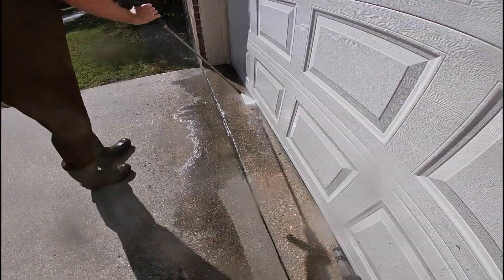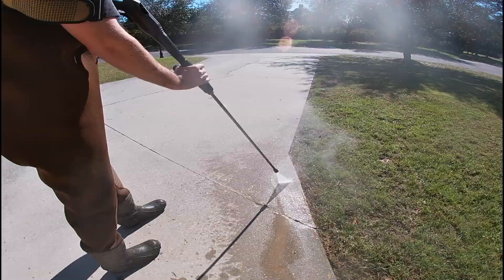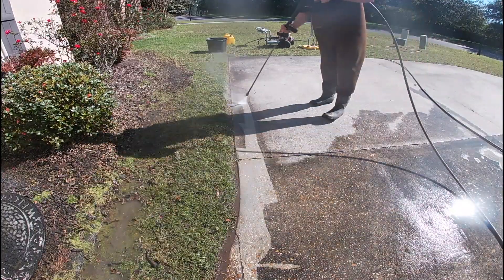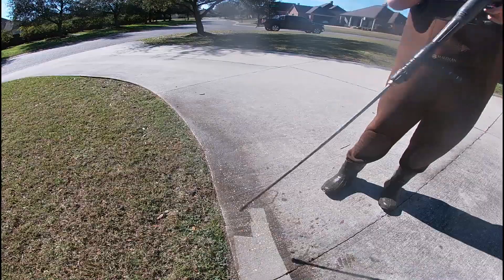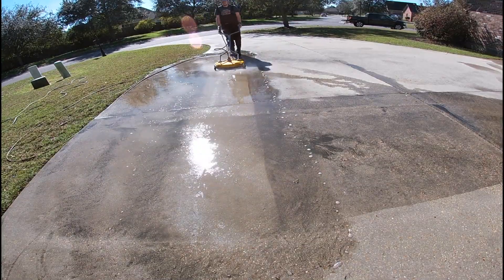It's then sent to the customer before the cleaning to be sure that you are covered in the case that they try to blame any pre-existing damage on you. Mike actually offers the same 28-point inspection form that his company uses on every single job, covering every aspect of the home, allowing for attachments of photos, videos, voice memos, and then it allows you to send that document to the customer as a singular document so that everything is accounted for before the start of the job.